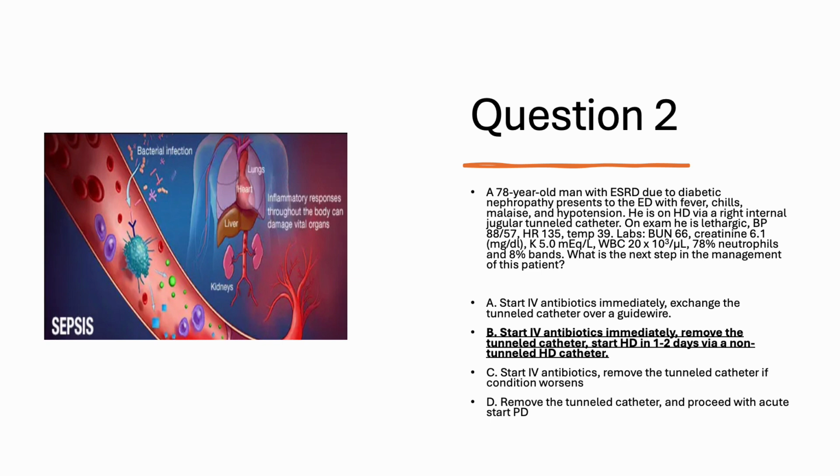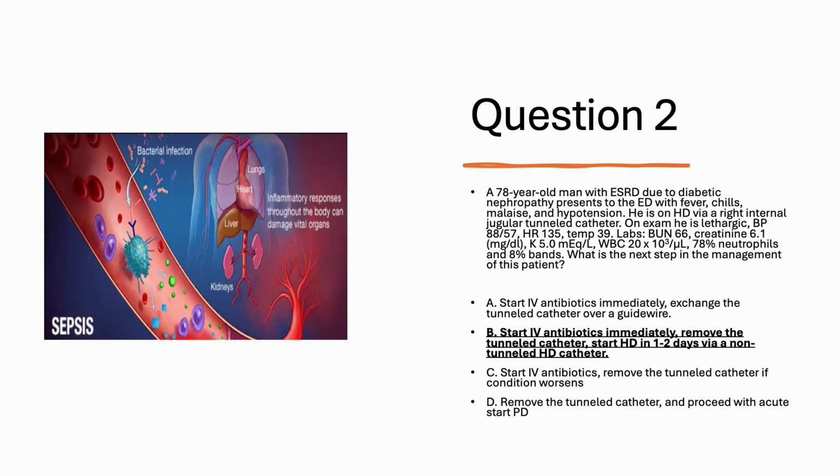Okay, so now we started the patient on intravenous antibiotics such as piperacillin tazobactam plus vancomycin, for example. So we started those, and then we immediately removed the tunneled catheter. Okay, we give the patient a line holiday, maybe for a day or two, longer if you can, and then you insert a non-tunneled catheter and you start dialysis. Once repeat blood cultures are negative, then you can insert a new tunneled hemodialysis catheter, and this patient really needs a permanent access, AV fistula, AV graft, or a switch to peritoneal dialysis.